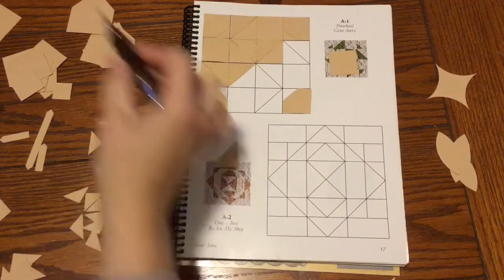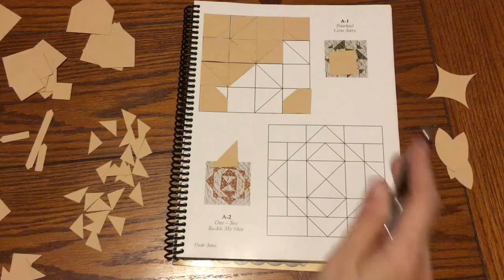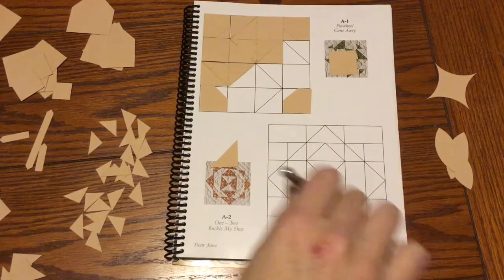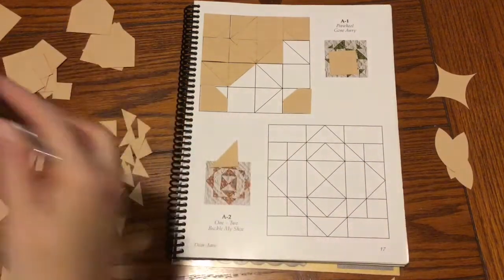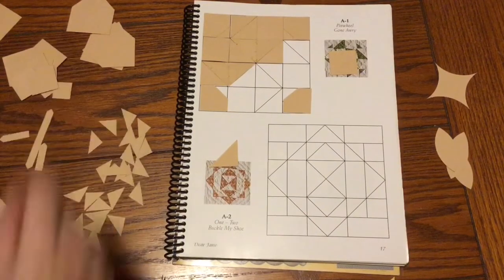I'm also grouping these as I go. Over here, I've got these little football shapes with that thing, and then some smaller triangles on the bottom, some medium, and so on. If you're going to sort through everything, you might as well sort it in groups as you go.